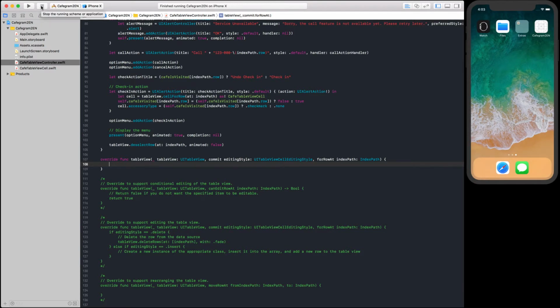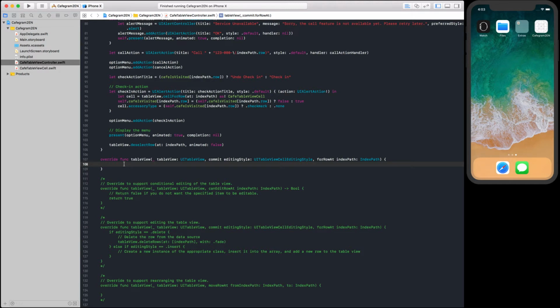Now the next thing is to implement the method and write the code for removing the actual table data. From the method declaration, the index path parameter contains the row number of the cell which is about to delete. You can make use of this information to remove the corresponding element from the data arrays.